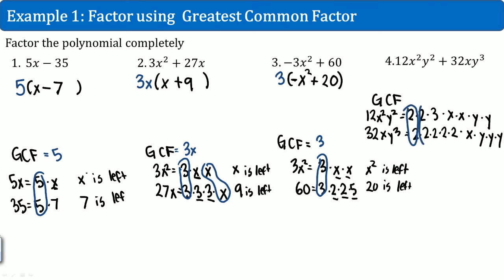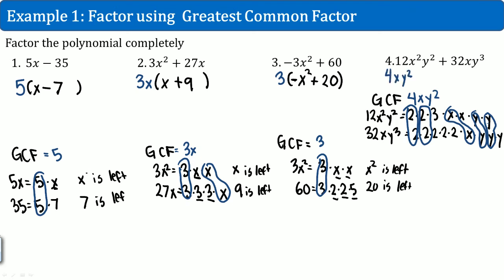You have a 2 here. Oh, you have one pair of x's here. You have 2 pairs of y's down here. Perfect. So your greatest common factor, 2 times 2, which is just 4. X, one pair of x, and 2 pairs of y, so y squared. So we would say the greatest common factor is 4xy squared.